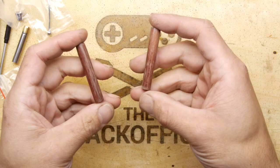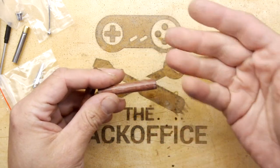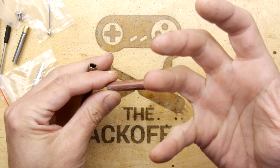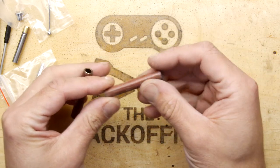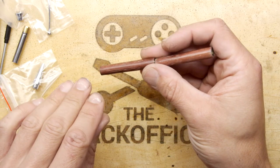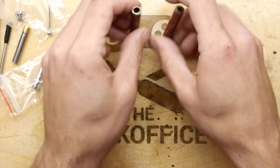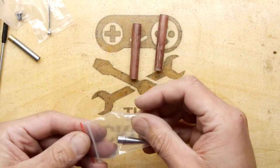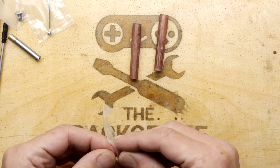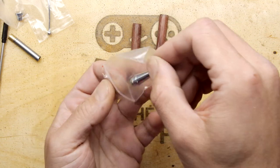As you can see, we have two perfectly beautiful pieces of barrel. Now, it's up to you how you want to finish them. As you noticed, I only put a wax coating on it. I like to keep it natural. You can put super glue, resin, polish, whatever you want on it. It's your choice at the end of the day. Now, the next stage is fitting the hardware, and I always recommend fitting the tip first.